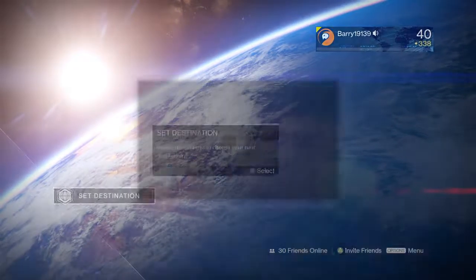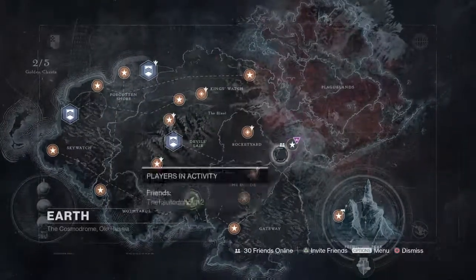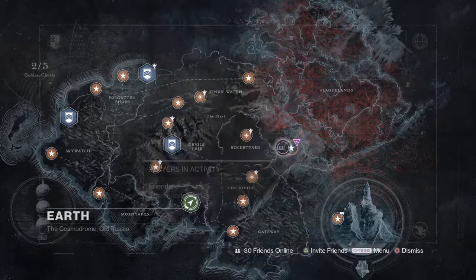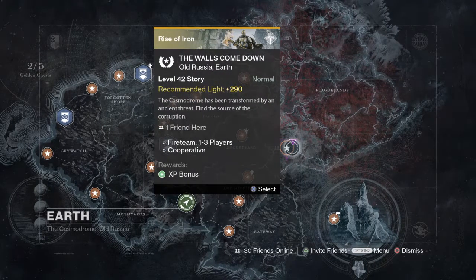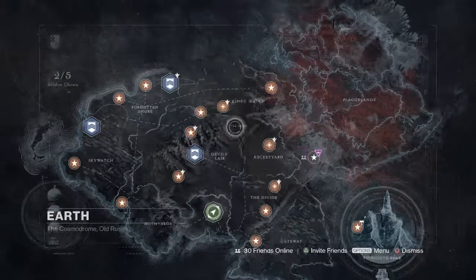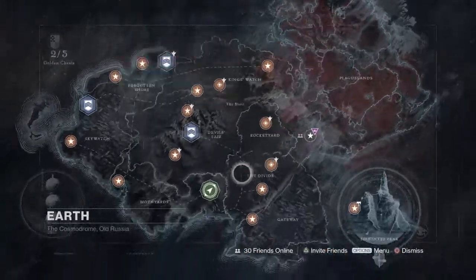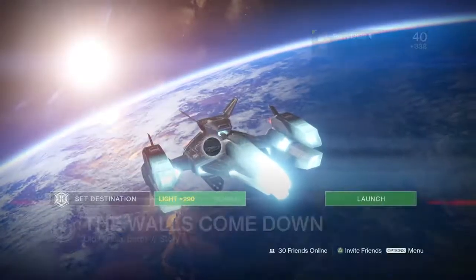Alright guys, so it looks like we're about to go back down to Earth. Our next destination takes us to Earth, where we already completed this one, but we gotta complete this one. Look, the Cosmodrome has been transformed by an ancient threat. Find the source of the corruption. I'm guessing it's on the edge of this outer part of the Cosmodrome, between this part and this part. So yeah, let's go.